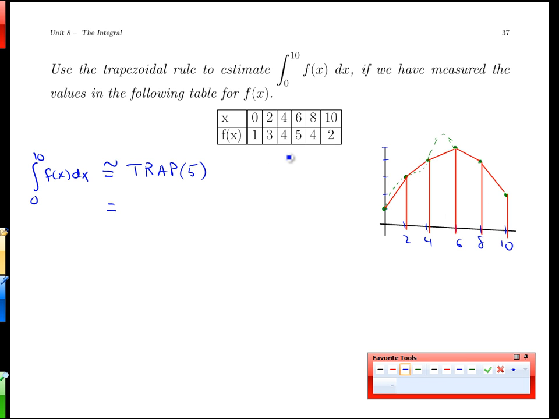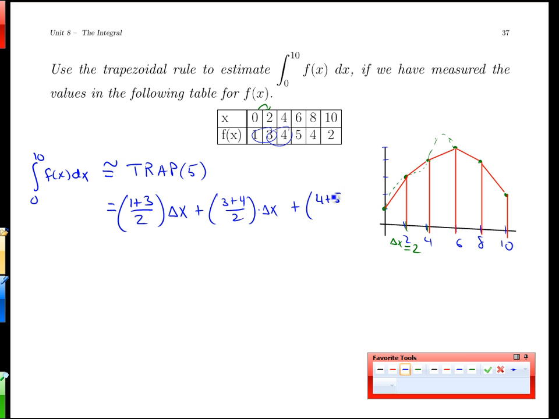Now that rule there is going to be the area of each of these trapezoids. I'm not going to put the general formulas, you have those earlier. I'm going to jump straight to using the function values we have. The only thing I'm going to pre-calculate here is delta x. Every interval here in the x direction is an interval of size 2, so we'll use that. So on the first interval, we have a y value of 1 and a y value of 3, and the trapezoidal rule says take the average of those and then multiply it by delta x. On the next interval, we have 3 and 4 as our heights, and we multiply that by delta x. We'll bring the delta x equals 2 in later.